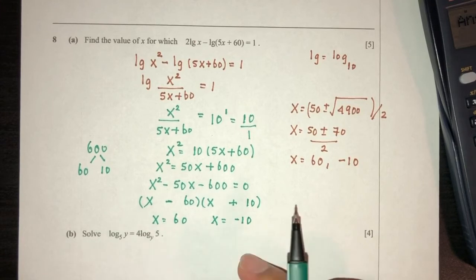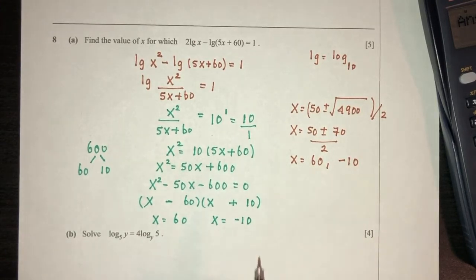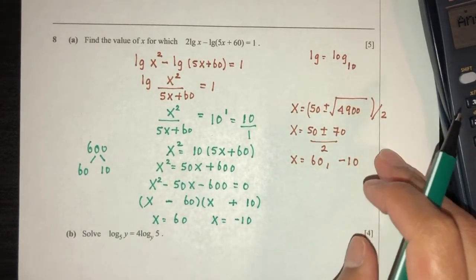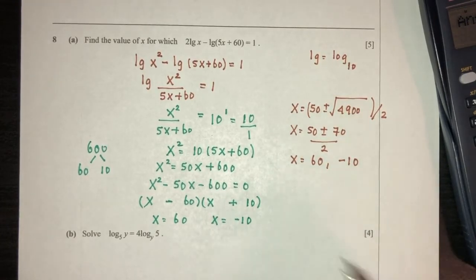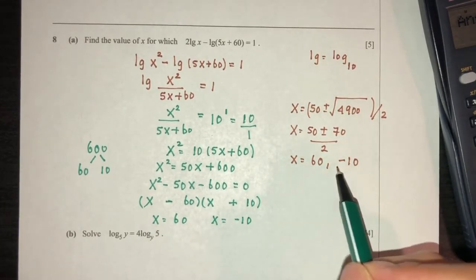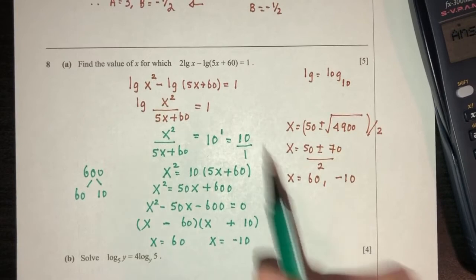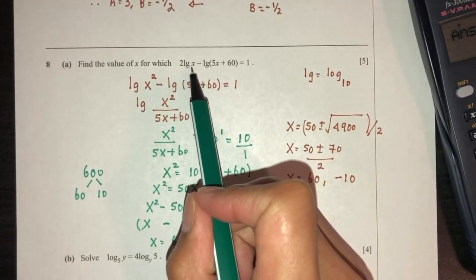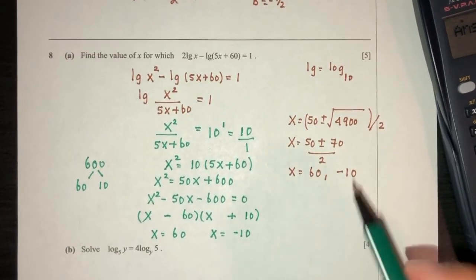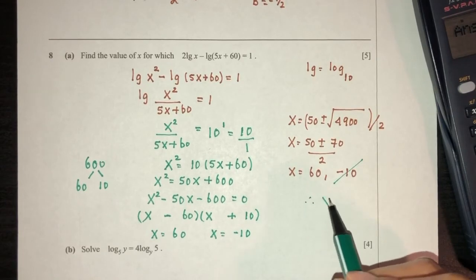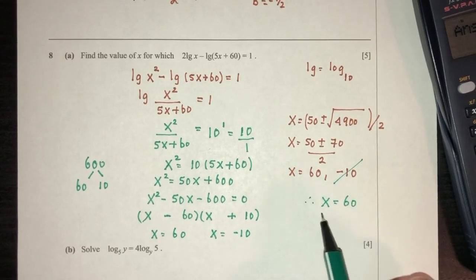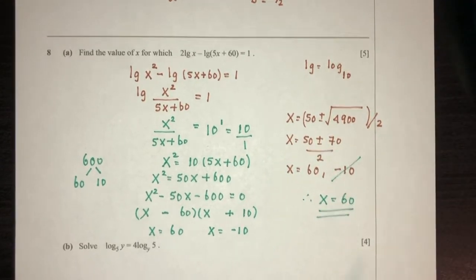But hey, if you don't want to think, if you don't want to try, you can always just use your formula to find your answer directly, right? So in this case you have two values for x, but you have to choose because we have logarithm. So log of something negative was not possible, so you can only choose one value. x is 60. That is your answer for part A.